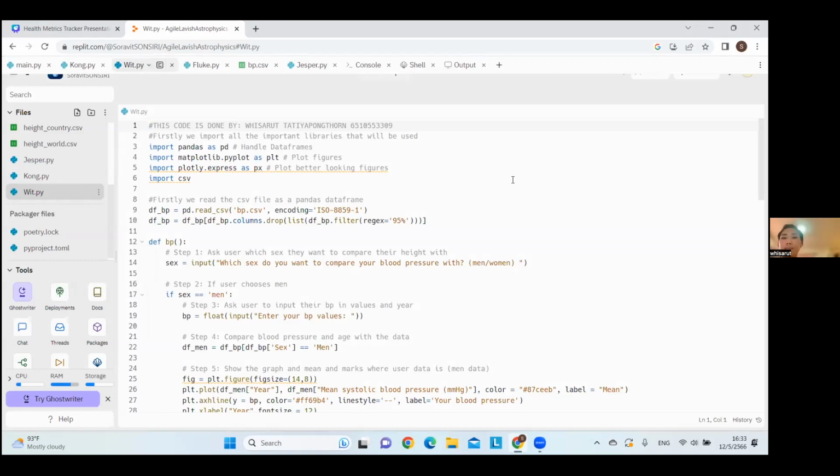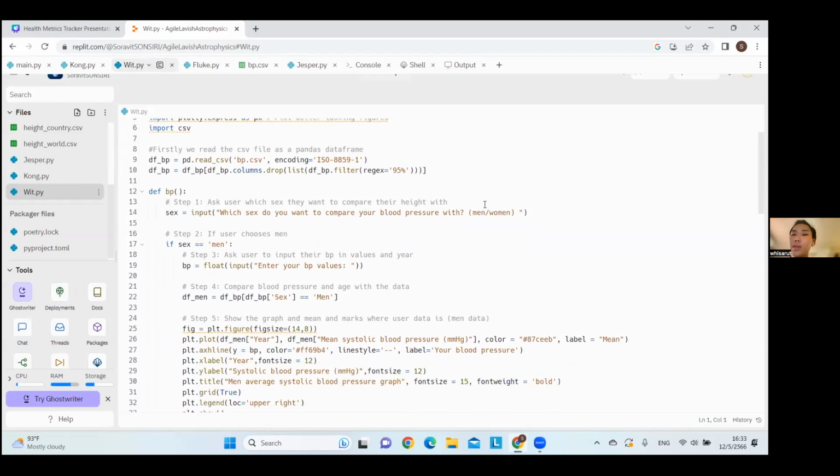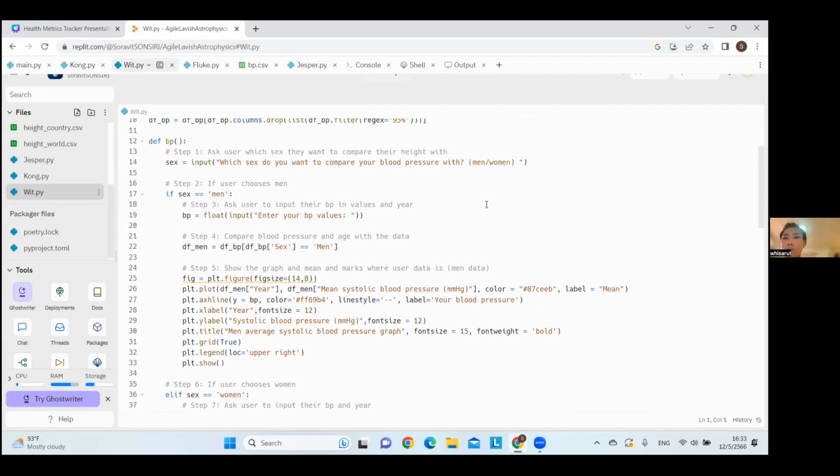Next in the program, first we import pandas, matplotlib, and CSV from dev BP. We input a sex to ask what sex to compare with.